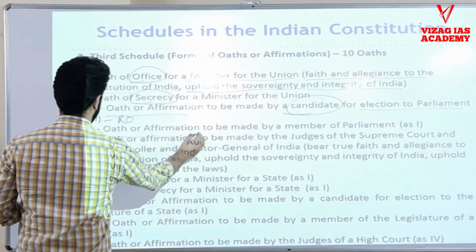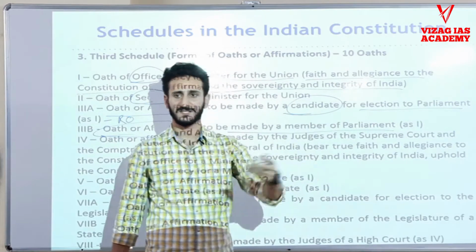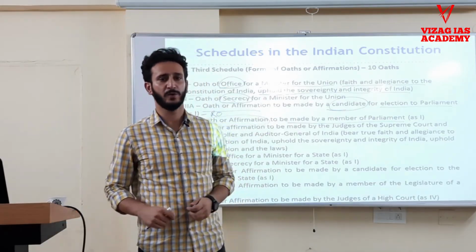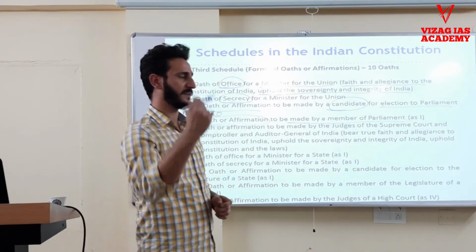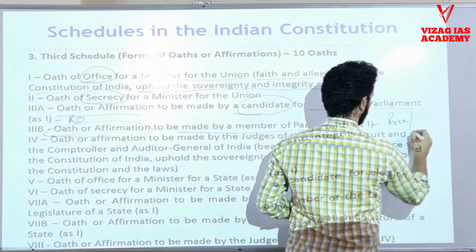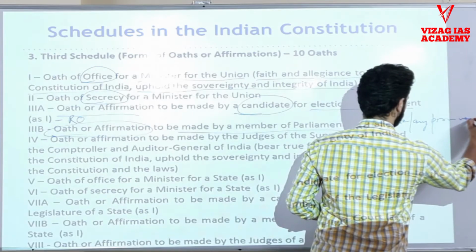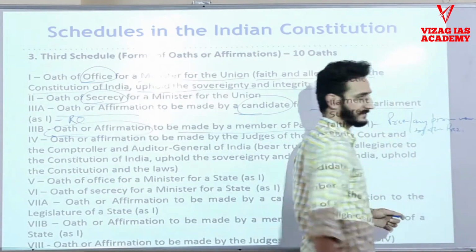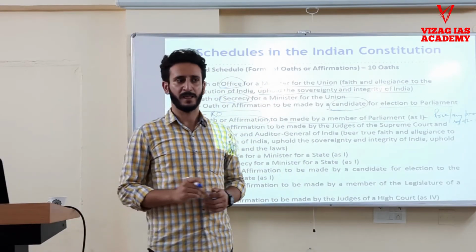This oath and affirmation to be made by a member of parliament, that is when he goes to sit and takes part in the proceedings in the parliament, who gives him the oath? President or any person recommended by the President. Yes, excellent. President or any person nominated by the President. We have already discussed this.